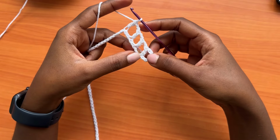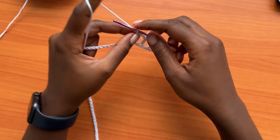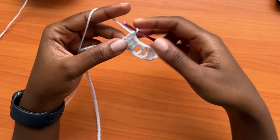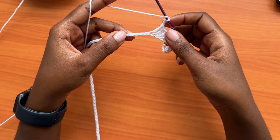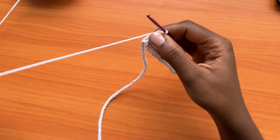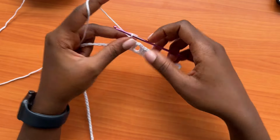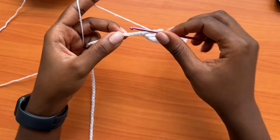So you will have a total of 4 spaces. The moment you have 4 spaces, you're going to place 1 double crochet in each of the next 3 chains. So 1, 2, and 3. After this, you're going to make a chain of 2, skip 2 chains, and 1 double crochet into the next chain. So you're going to repeat this until you have a total of 7 chain spaces. So this is 1, chain 2, skip 2 chains, 1 double crochet into the next. That's the second space. So we want a total of 7 spaces. So repeat that until you have 7 spaces after the 4 double crochets.